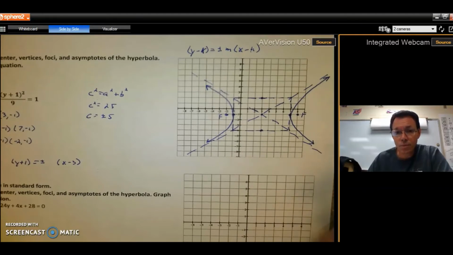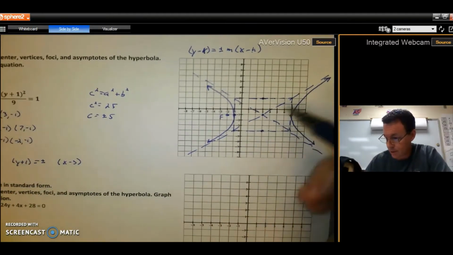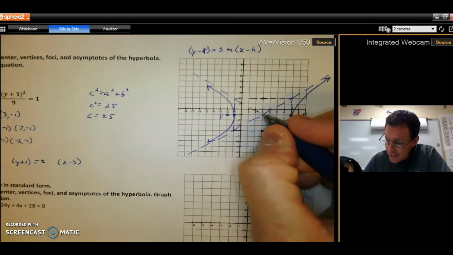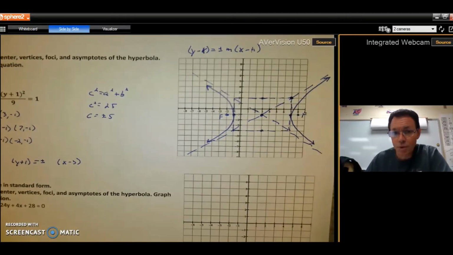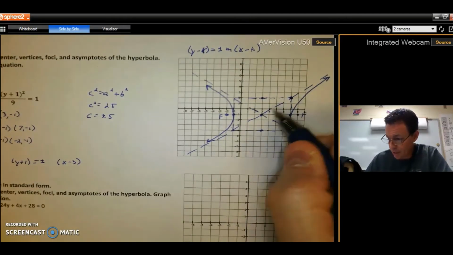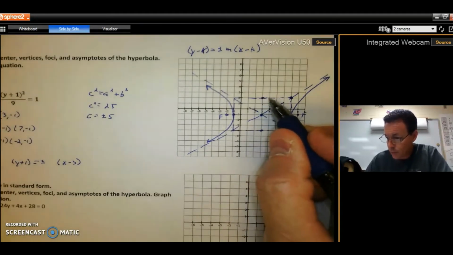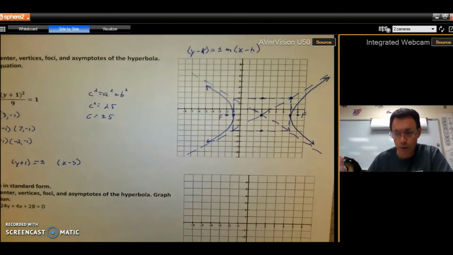So when you do slope, what do you need to know? You need to know the rise over the run. So take a look at this. You need 2 points. Look at the center, and then look at this upper corner. How do we move to go from here to here? You go up 1, 2, 3. You go over 1, 2, 3, 4. That's our slope. Up 3 over 4.